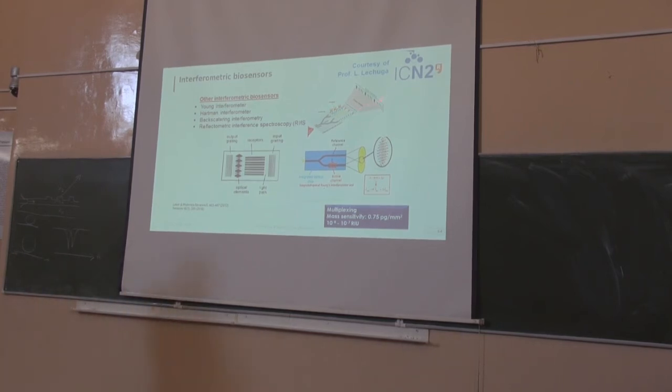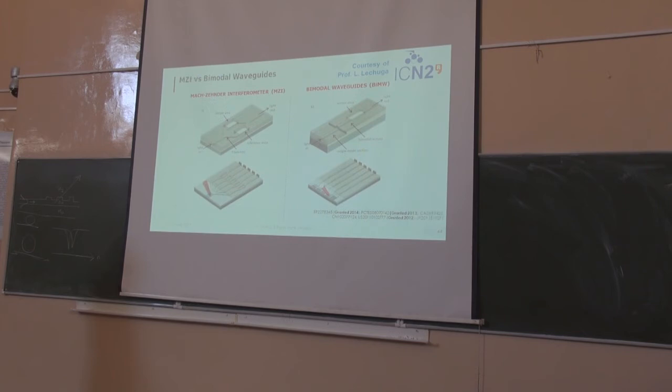The Young interferometer is this thing. It's similar to a Mach-Zehnder, but instead of ending the Mach-Zehnder and combining everything together, you just cut here, and you allow the light to shine onto a camera, and then you get interference fringes on that camera, on the different positions. It is another way of doing things. You can functionalize the different arms to sense different things, and then from the pattern you can state the relative composition that has attached to each arm. It's a little bit more complex, I would say, and there are others.